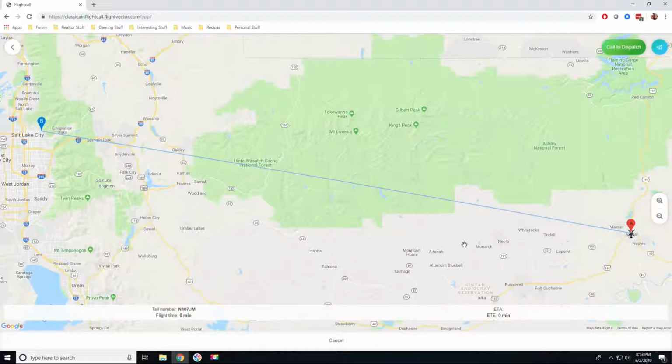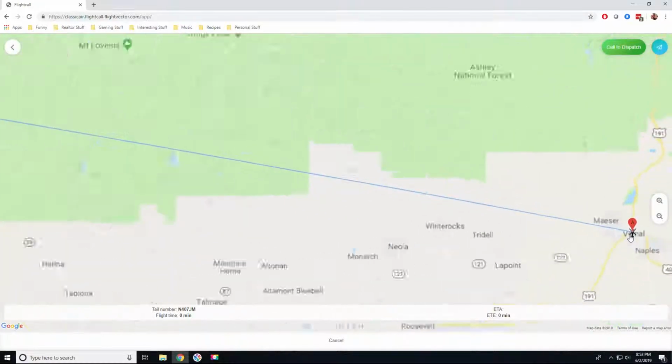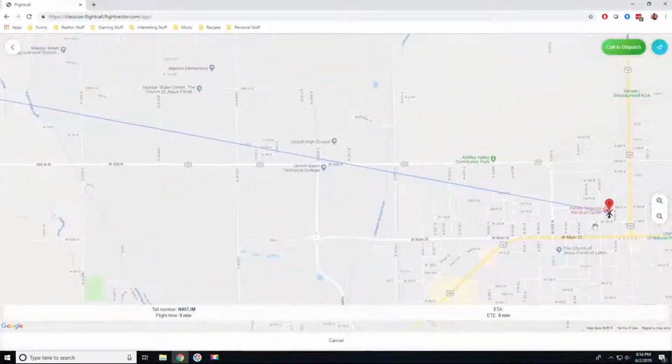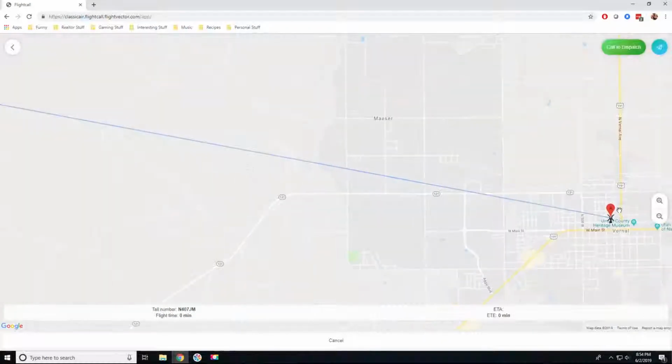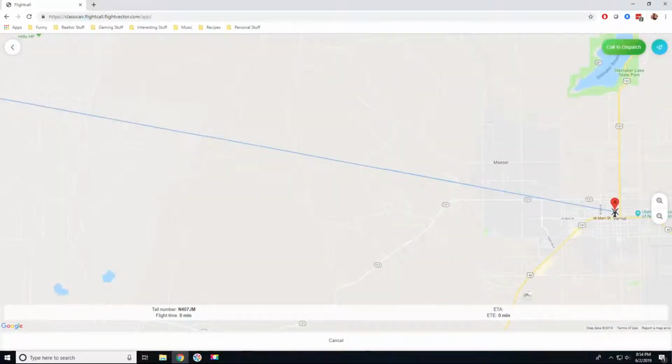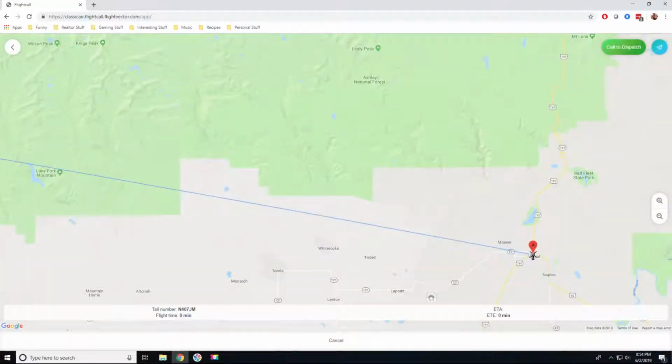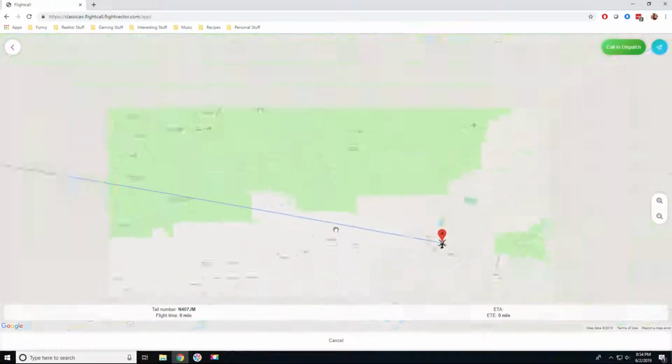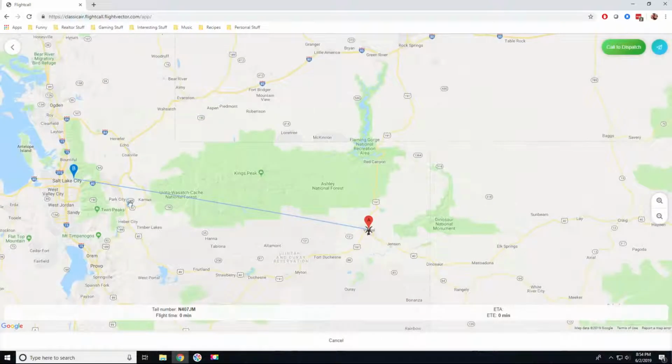So this screen here shows where the helicopter's at. In this case, it's showing it's on the pad at Ashley Regional. It's showing kind of the distance. But we'll get them over there. It'll give you an ETA of how long it'll take for them to arrive at your hospital. And then once they're in the air, you can even track the flight to see where they're going. And this can be pretty useful in the future, that maybe the university here might log in just to get an idea of how far out the helicopter is.